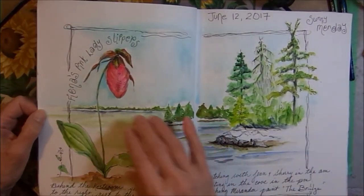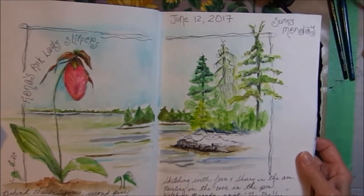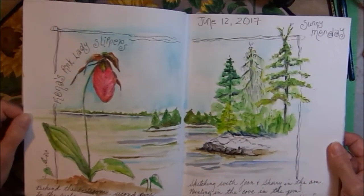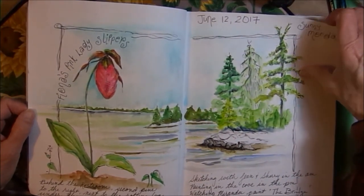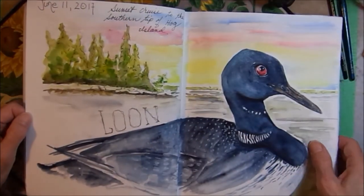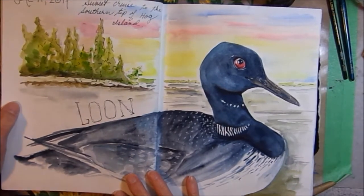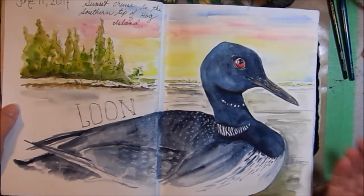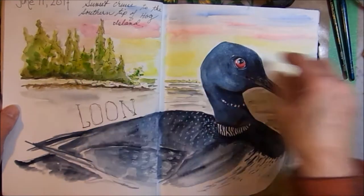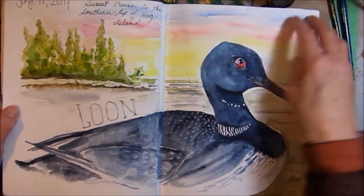There's some lovely pink slippers that are blooming on Hog Island. This is done in watercolor. And a little bit of the scenery from the camp. We went on a sunset cruise around the island and saw a loon. And I sketched a very large loon. I don't know why I made him so big, but he kind of fills up the whole page. There's a little edge of the island there. Tried to make the sky look a little bit about like sunset.